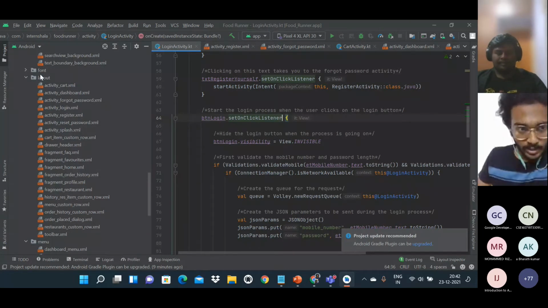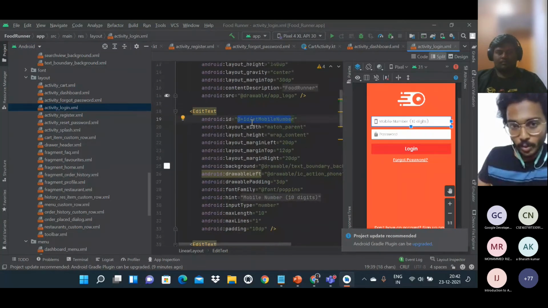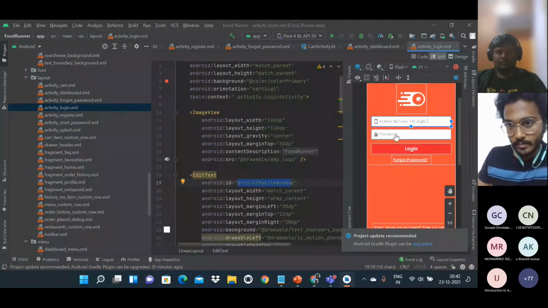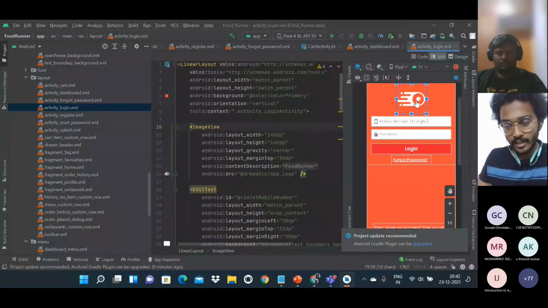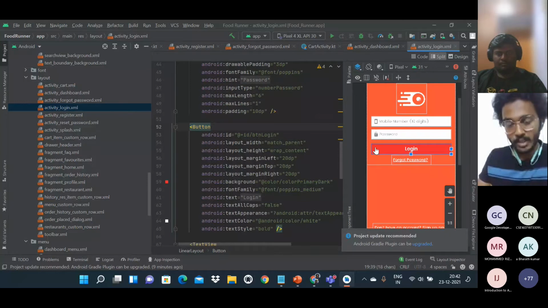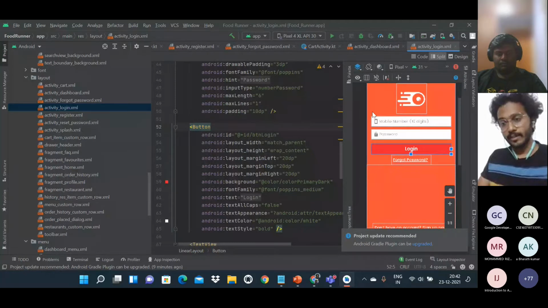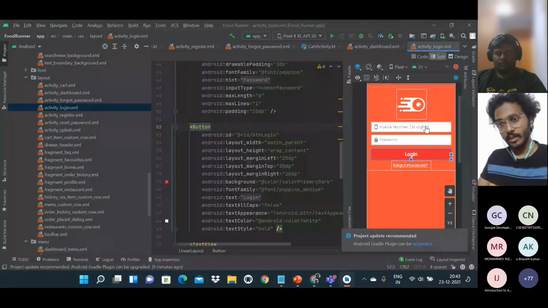In this layout you'll be having all the views. So this is an EditText view, this is an ImageView, and this login thing is a Button view. So this whole thing is called an activity, and it is having all these views.